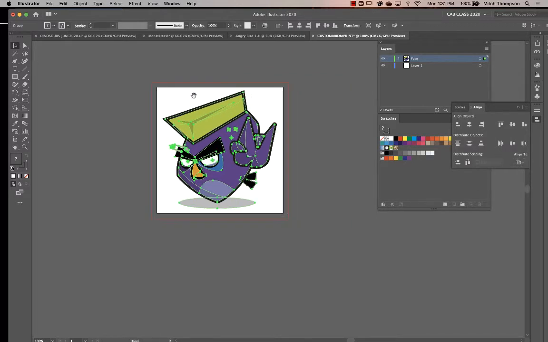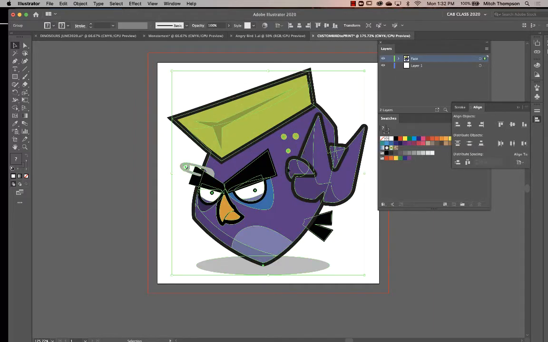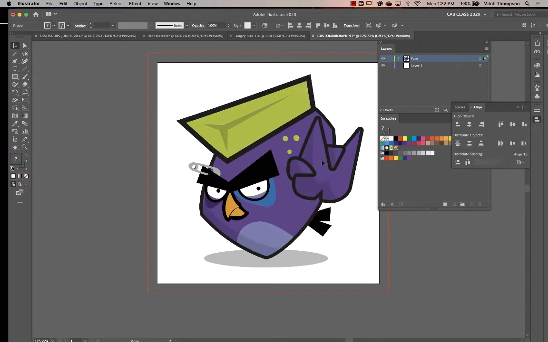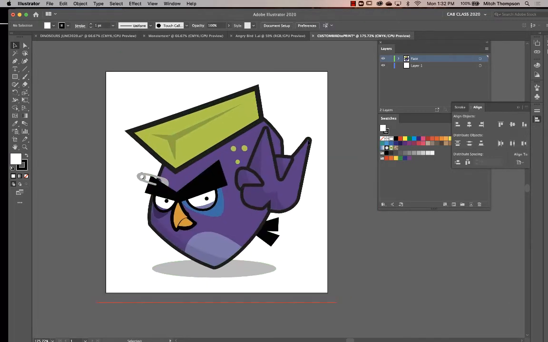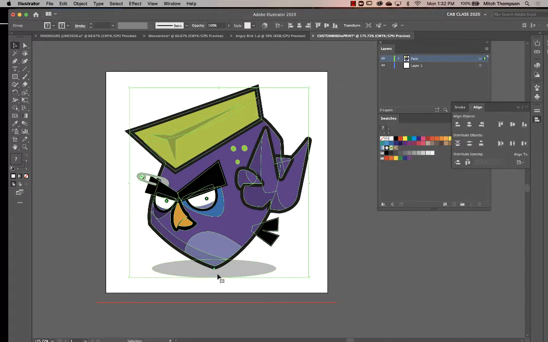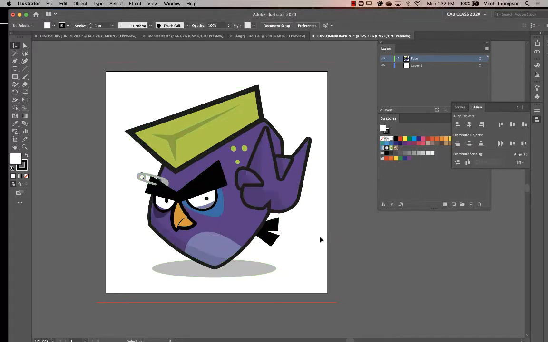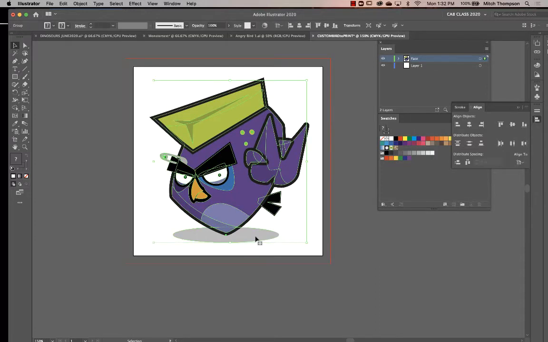You guys can size that up as you see fit, but this is a 3x3 inch document. You can start there if you want. I'm kind of going off memory, I do apologize. I haven't done this for a few years, so it's all good. But we're going to get this done regardless.